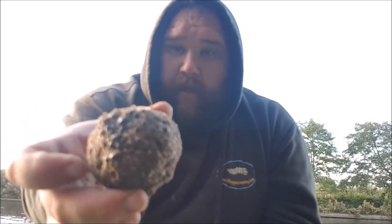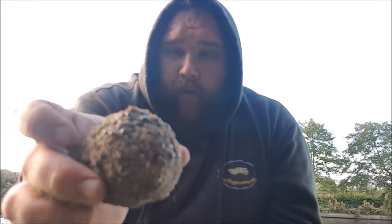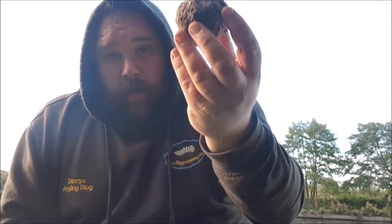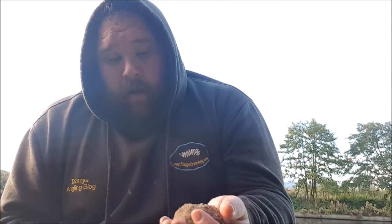But with them skimmers being in the area, I'm going to try and attract them better fish into the swim. So what I'm going to do now, I'm going to mix up a couple of balls of groundbait, and as you can see there, it's laced with the Treasure Particle hemp, and I'm just going to introduce a few balls. Hopefully that will go down to the bottom, we'll create a bed, draw them bream in, and we might get a few better quality fish in the swim. There's a lot there, so I don't think it's going to kill it.